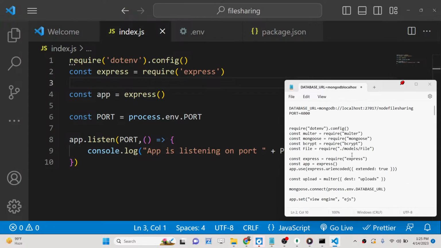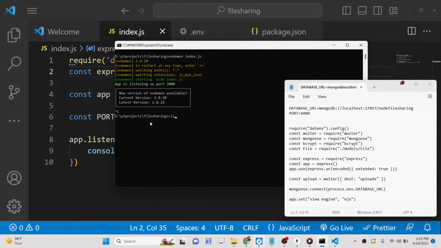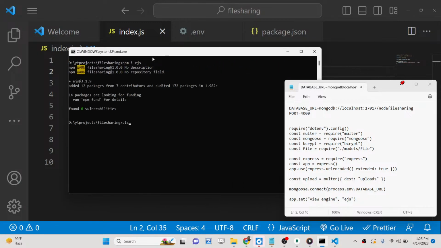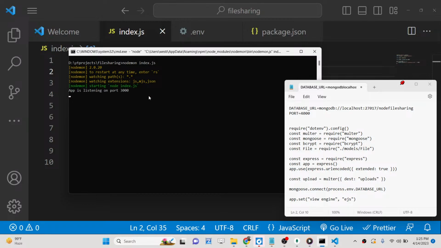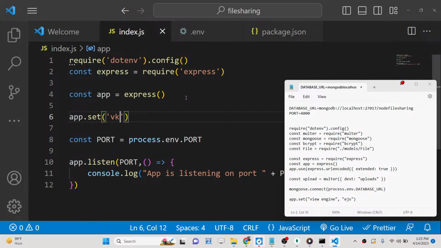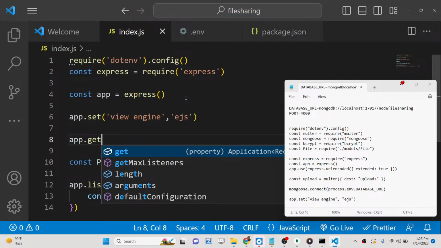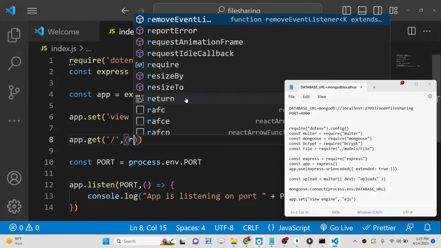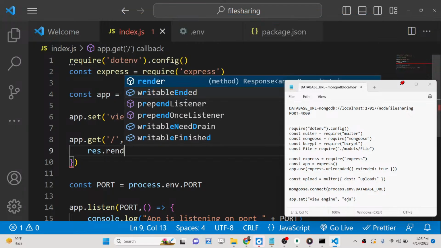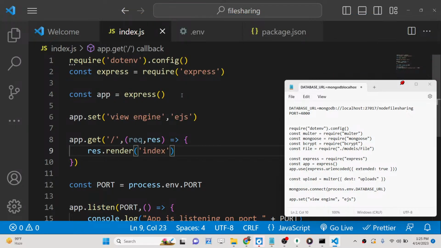And now after this, guys, we also need to install one other dependency I think we forgot, which is EJS, which is a template engine. So simply install this also. Now once again I will start this. So now we need to set this view engine, guys, app.set. We need to set the view engine, which is EJS, and here we will make a simple get request. So whenever someone goes to the home page, we will load a template, which will be response.render, and we will render out this template, guys, which is index.